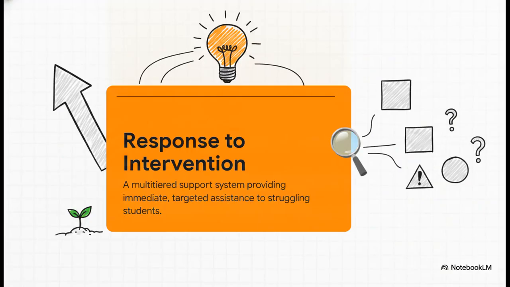The core philosophy here is a total paradigm shift. Response to intervention, or RTI as you'll usually hear it called, is an incredibly powerful multi-tiered student support system. It provides struggling students with immediate, increasing levels of targeted assistance. And you know what's so great about this? It's all about prevention. Instead of waiting for a student to fall hopelessly behind, we're stepping in immediately. It's proactive, designed to help us figure out, hey, is this low achievement due to a lack of high-quality curriculum, or is it an actual cognitive difference?